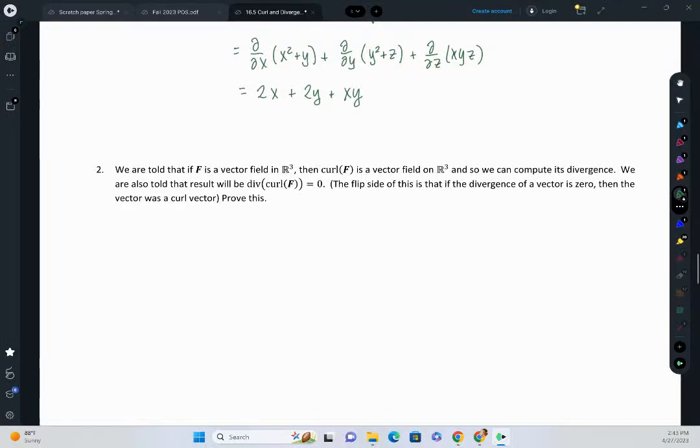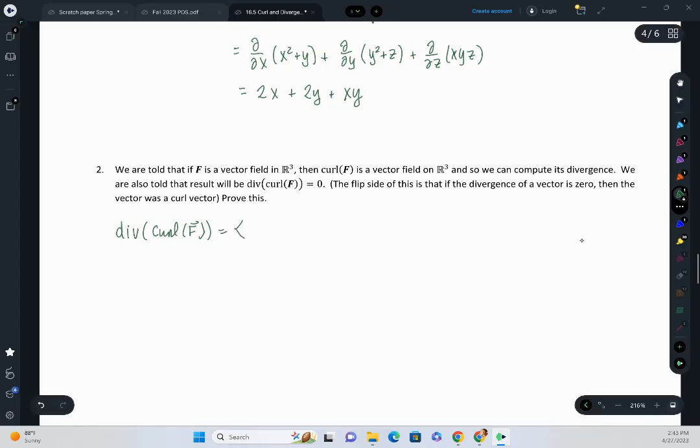It's a little painful. So oftentimes in proofs, the issue is that it's hard to know what to use as an example. And the problem is you don't use a specific example. You have to use a general example. So we're going to calculate the div of a curl vector. What is a curl vector? We just write that generic form where the derivatives show in terms of p, q, and r.